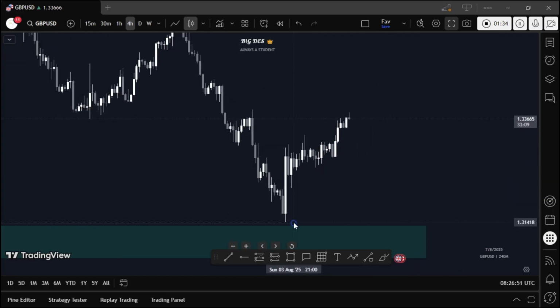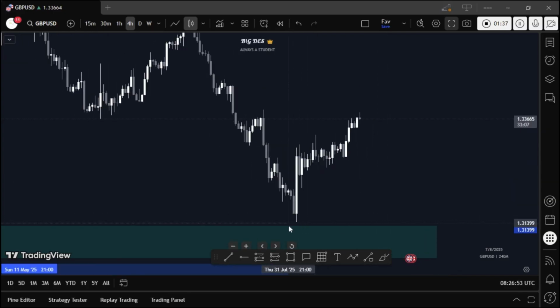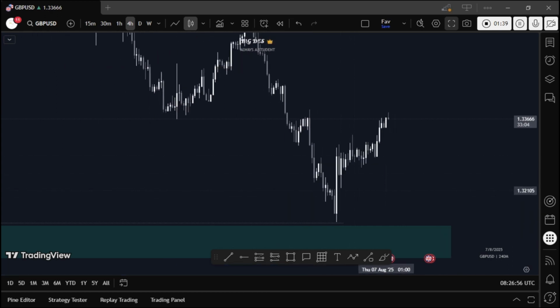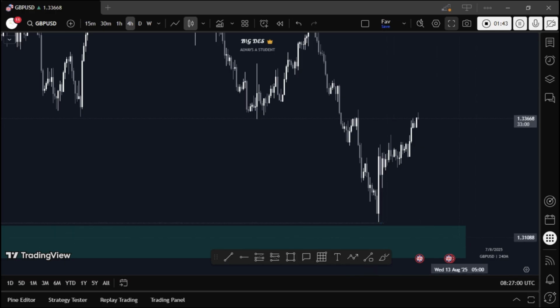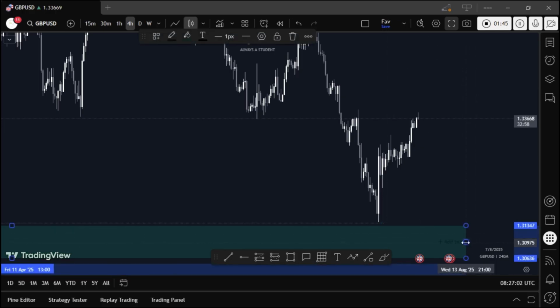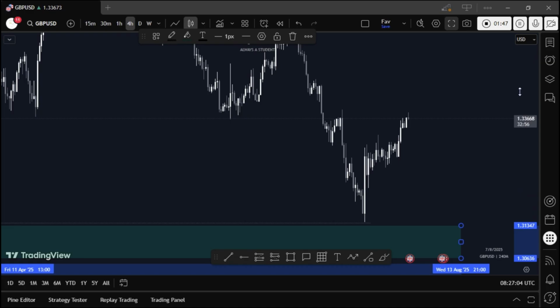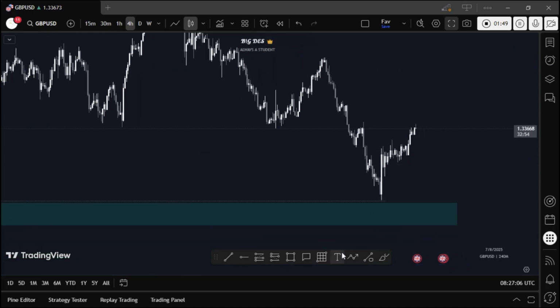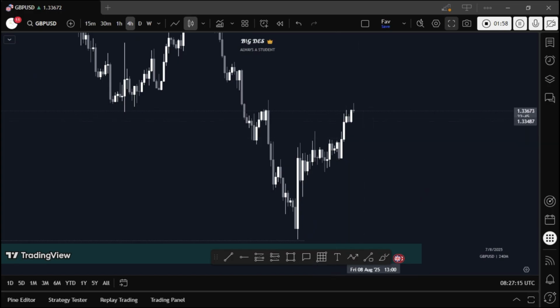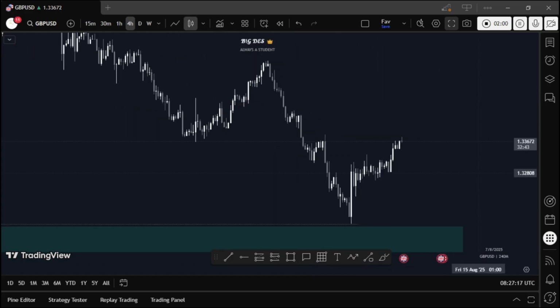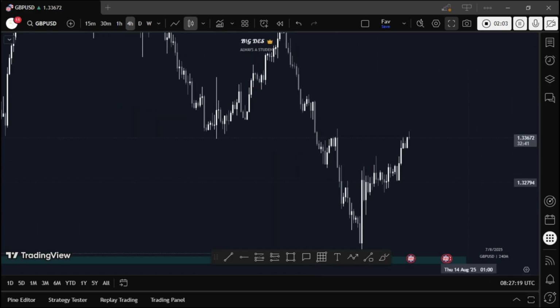Now price has given us these equal lows over here, that was last week, failing to take out liquidity over here. Giving us an equal low, which means there's a high chance of price coming back down to take this before we go back up. Okay, so now that price has pumped, giving us some kind of push up, we are definitely expecting price to come back down to take out this equal low.